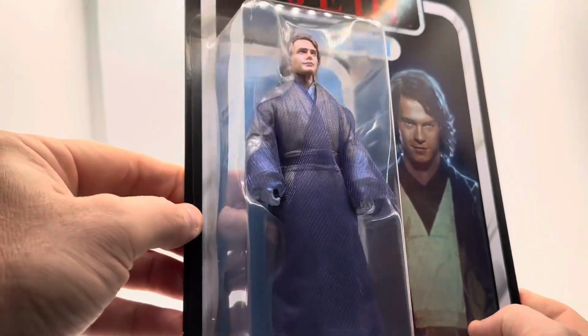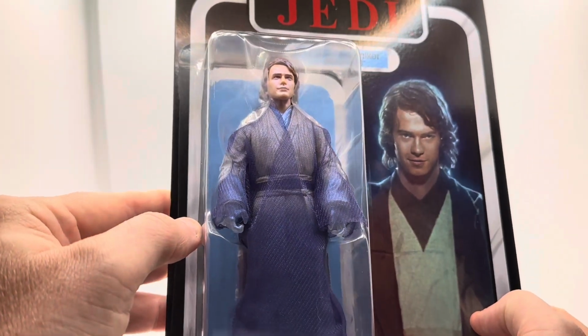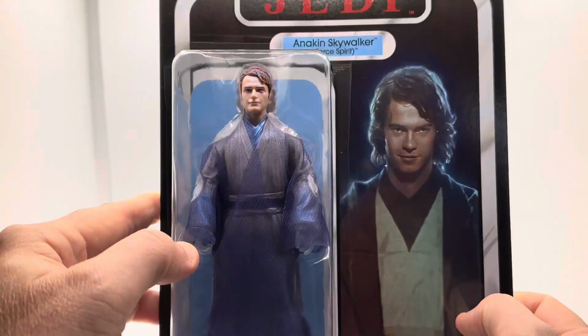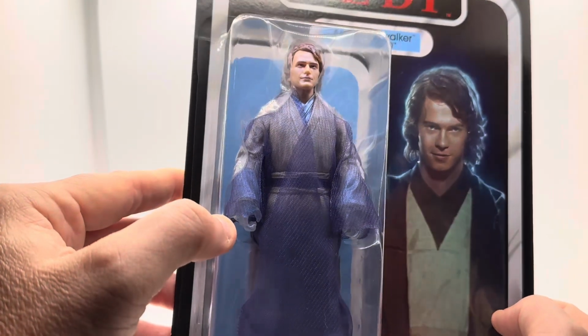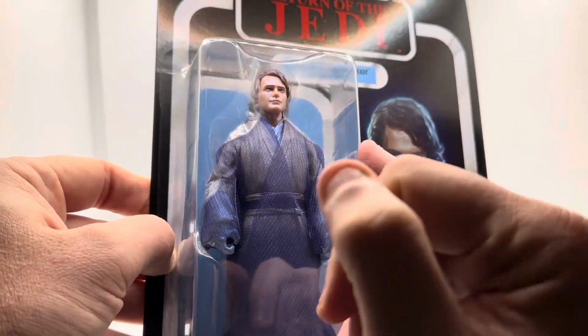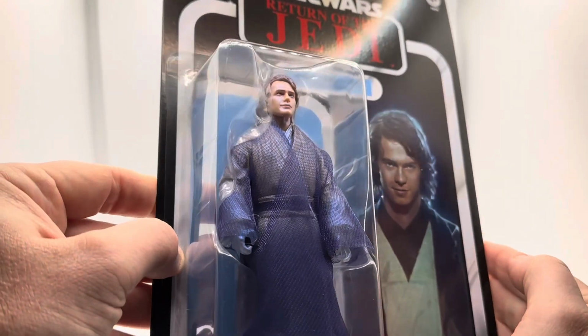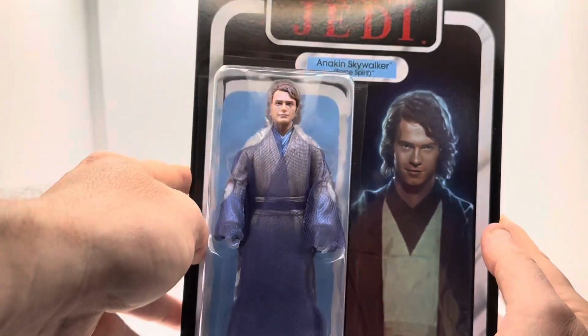I think the face sculpt is pretty good. The hair sculpt's probably better than the face sculpt, if I'm honest, but I think it's pretty good. And I really love the colour choice. I know it's not accurate to the character, but there's a lovely colour choice around the under tunic that he's got there.